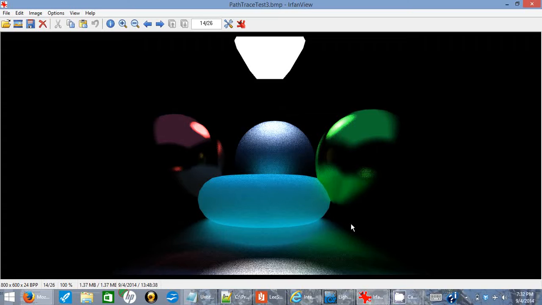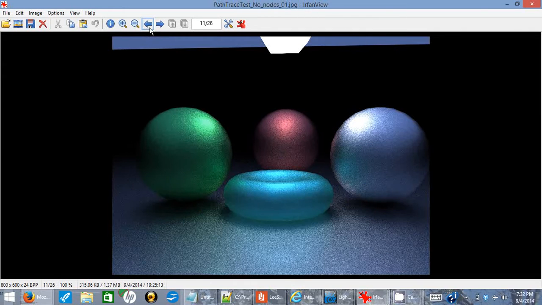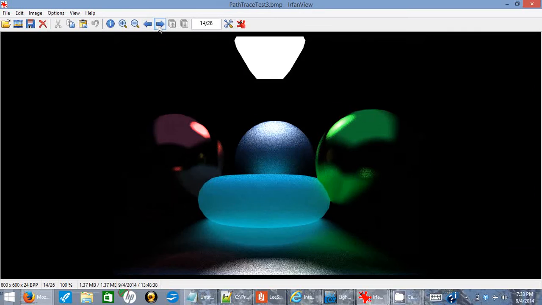So basically, we're going to go ahead and present a way to do this in Lightwave, both using nodes, and then we might have a little surprise at the end. So let's go ahead and get started.